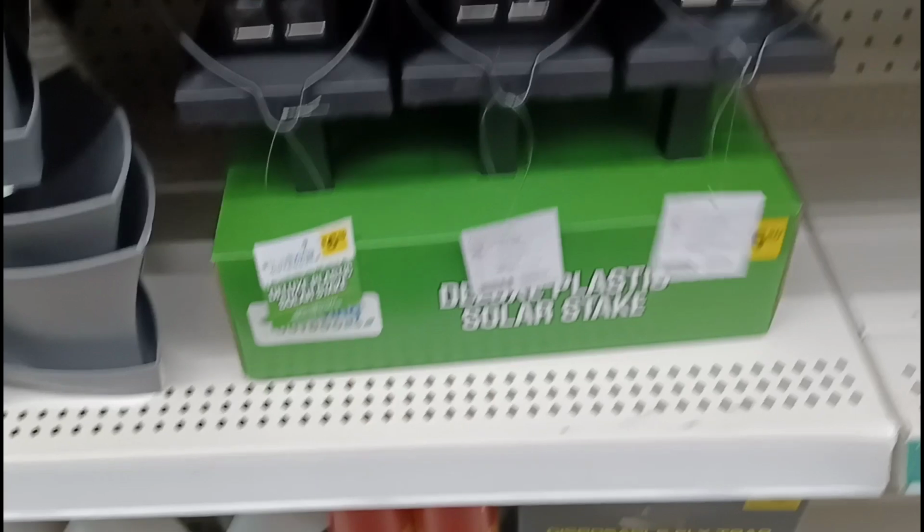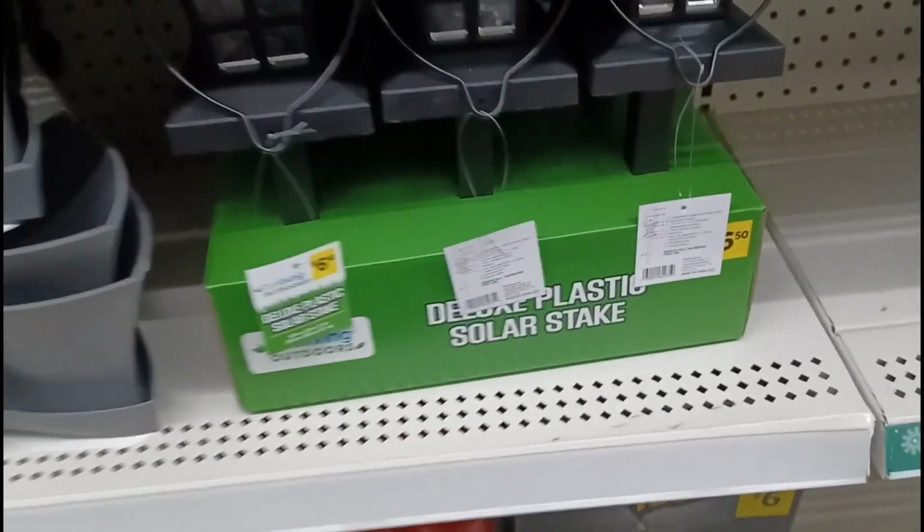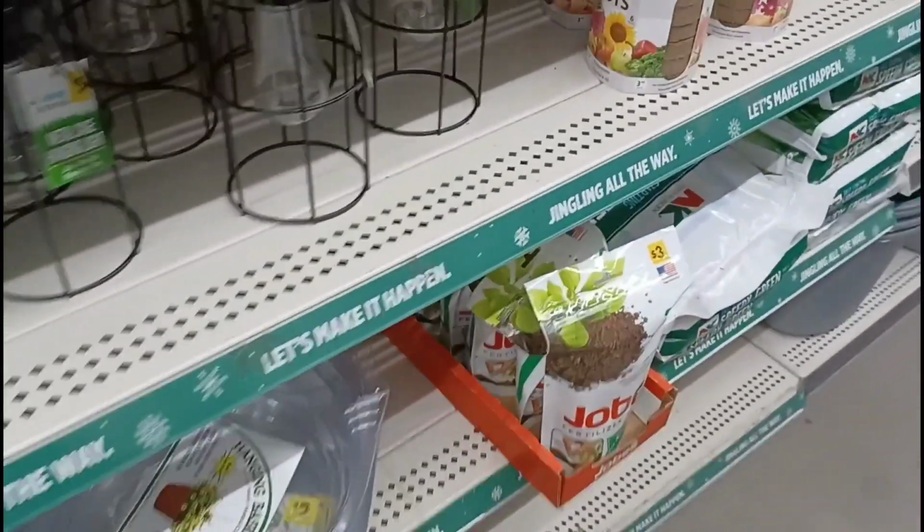Got trellises. These lights is cute. $6.50 for each. Yeah, they $6.50 each. Now those are really, really cute. Got saucers right here. So yeah, don't look like it's gonna be much in here. So I'm gonna go down here and pick up something that I wanted to pick up, y'all.